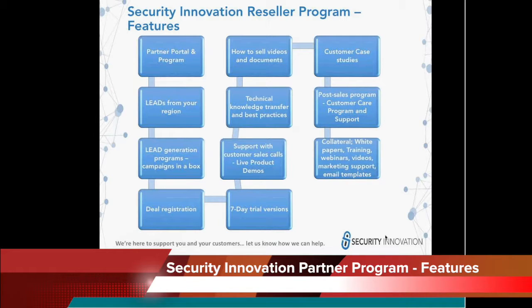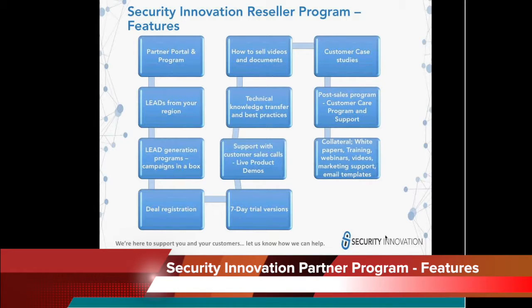We try to create different lead generation programs, or what we call campaigns in a box. Some examples: in the United States, we have National Cybersecurity Awareness Month, usually in October, and we package together different assets like blog entries, data sheets, and email campaigns, and we give those out to our partners.